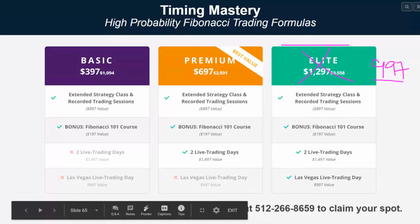Next question. What is the best trading platform to utilize all strategies? So for me, I'm a little bit biased just because I use Thinkorswim. I use it because it's my favorite. So I like that the best. It has our simpler indicators. You can also use it to draw your fib levels.